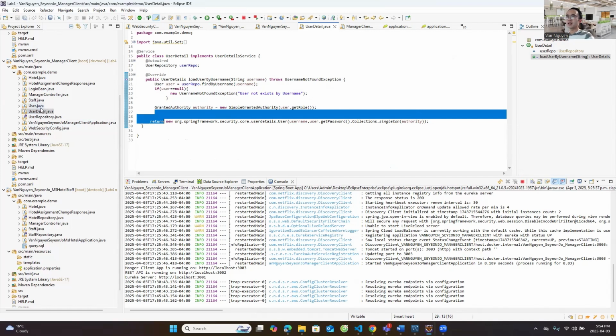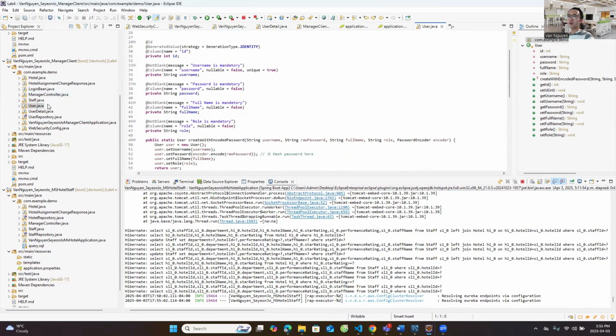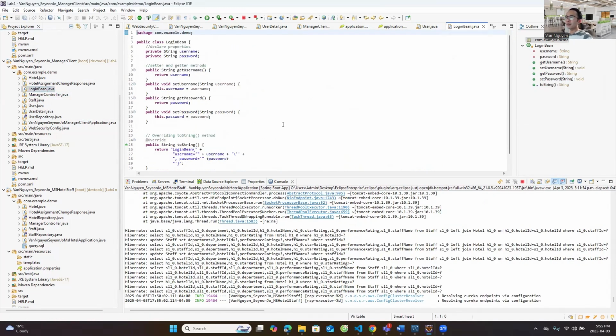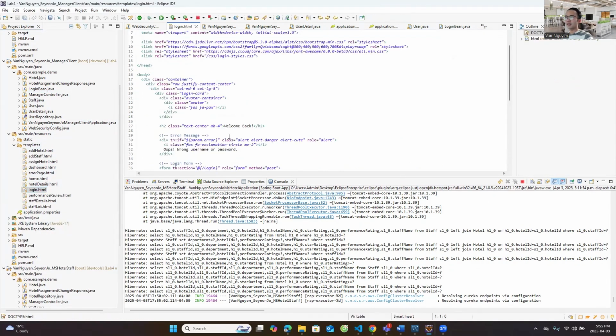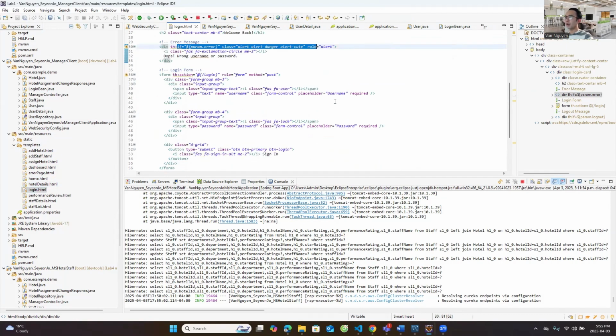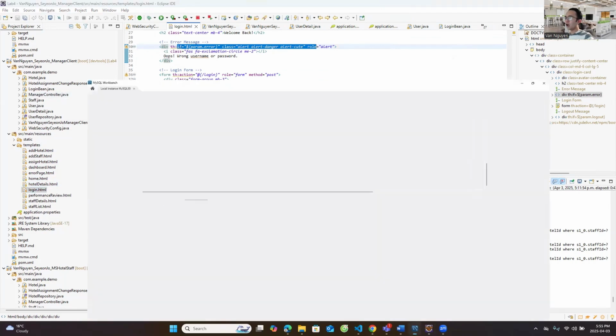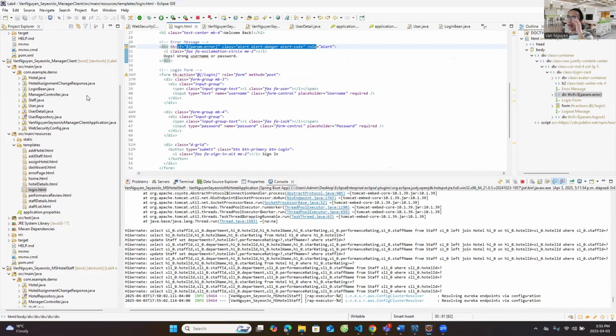And one more thing, I think a big one: in order to do that I had to set up the user. So we have the user file with the login for this controller, and we reuse the login bean, and for the login template, where's the login template? Oh, in the resources. So the login template will return the error if anything is wrong, if the password or username does not match. In order to get this running, first of all, because I cannot create the encrypted password in my MySQL, I have to use the Spring Boot application.